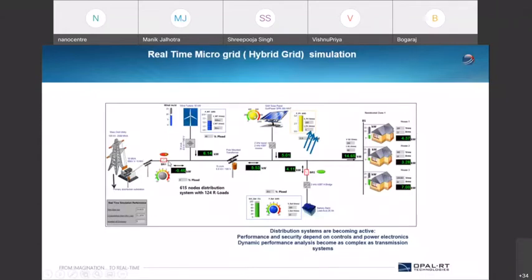Apart from this, various fault cases were also studied on the grid distribution network, which was connected to the grid, and we could observe how various faults on the transmission lines would impact the power generation from the renewable side. If time permits, we can always go for the live working of this model, and with the LabVIEW GUI we can see how the entire power is transferred from the source to the load side.